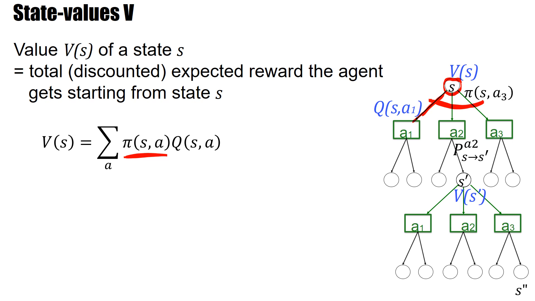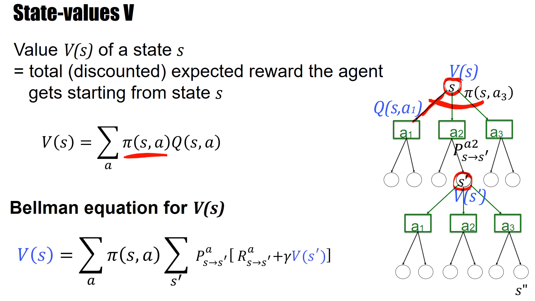And now we can also look at the value of the state down here. And of course, it's calculated in an analogous fashion. And now you can reconstruct the same type of Bellman equation, now connecting the V value of the state S with the V values at different possible states S prime. And the equation looks very similar. The only difference is that the order of the summation signs has changed because we first average over the policy and then over the branching ratio.